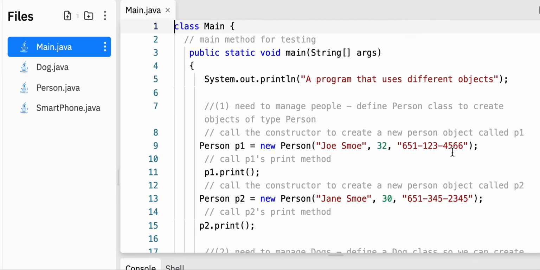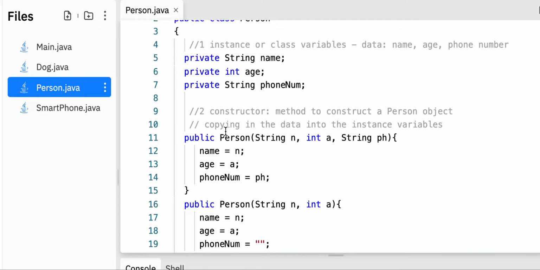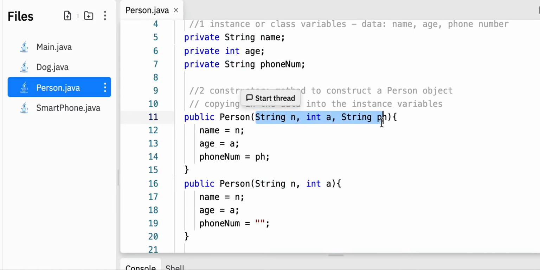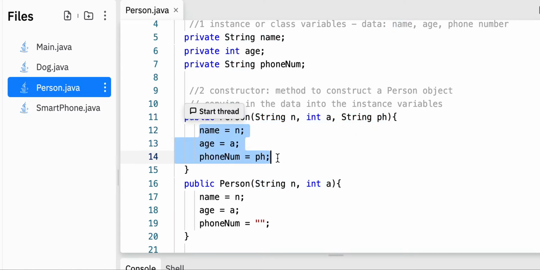Inside of main, I needed a way to make and initialize the data that is the person object. So there is me making a person object. Some of these parts should look familiar. New person calls the constructor, and I'm passing in a string and an int and a string. And if I go back to the person class and look at the constructor, that's exactly the order of this one constructor that I take in as a method. String, then an int, and then a string. And you'll see that they assign the parameters to the instance variables. More on this in a minute.